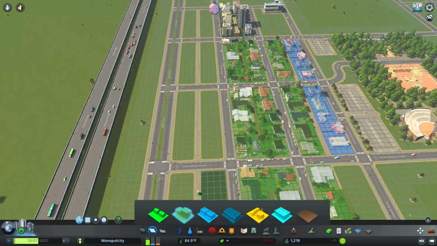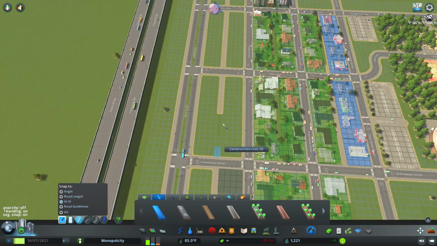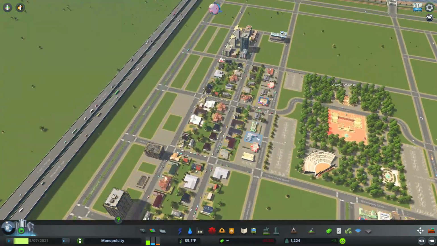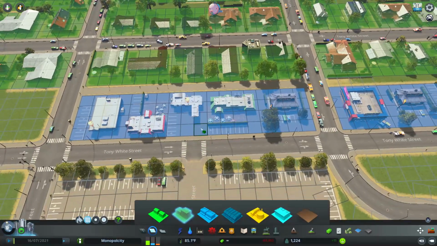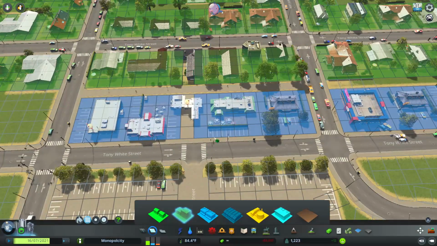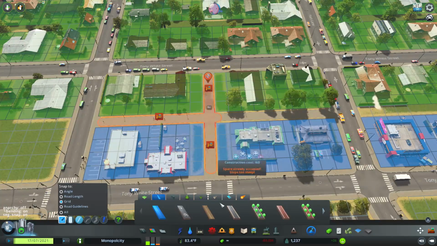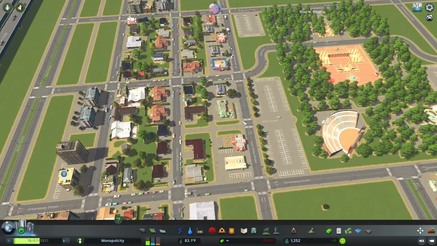Not that one. So why? Because that road, that pathway didn't go all the way down. That's why. Now this is another one where I would like to do cut-throughs. I could, for example, do cut-throughs right here. Let's mirror this, so I've got it on the outside. This will also help kind of guide people from this area if they do come here.